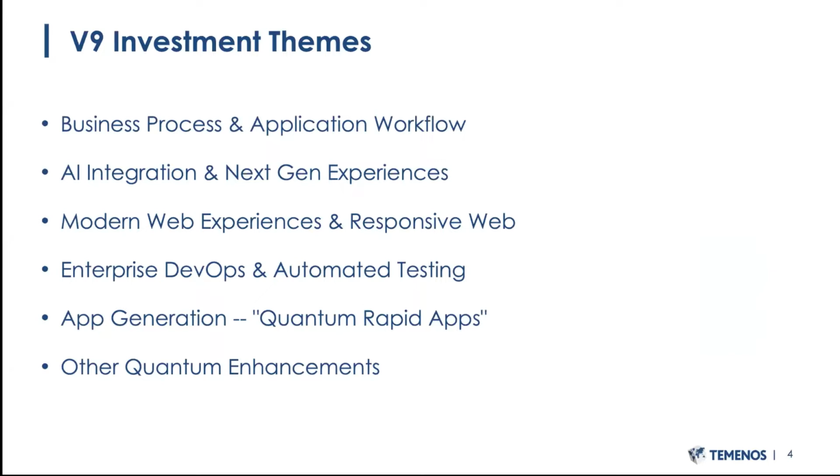We also have a neat feature around generating applications from data models or object services. We're coining this Quantum Rapid Apps. So it's a way to build really fast applications off of back-end data, and then you can customize that, regenerate if things change. So we'll walk you through that. And then we have a few slides on the other enhancements that we couldn't quite get to in this webinar. We'll give you a quick summary of what's left over and where you can go to read more about the complete feature set that we're rolling out in V9.